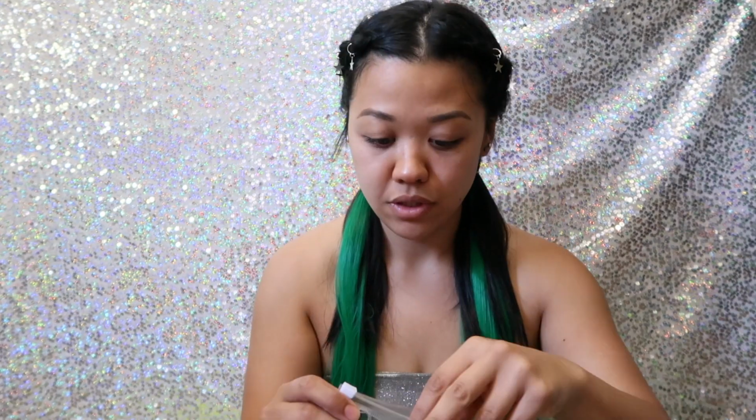So for this next style, you want to take out your braids, but not fully. You want to leave a little pigtail section and keep your top braids intact. After you removed your braids and made your little pigtails, grab some elastics. Then as you're going through, tie them and push your hair out to create this little poof effect. It's kind of like Jasmine's hair from Aladdin, you know?